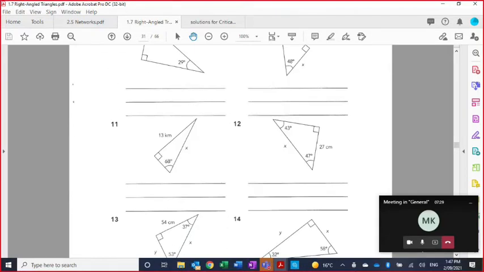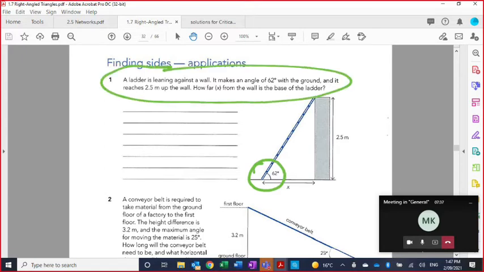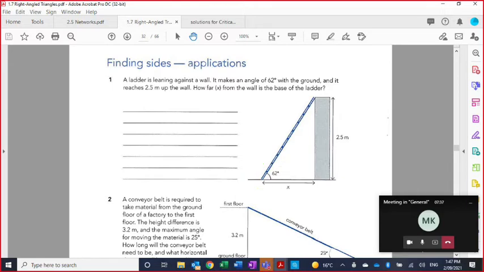They're pretty straightforward. Classic example is the ladder question. If you look here, it says a ladder is leaning against a wall. If it makes an angle of 62 degrees with the ground, but pay close attention when you're reading these, because you may have one where it's just the paragraph and you have to make the drawing. Be very careful when you're reading these because they'll give you clues about what to do. So this angle is 62 degrees.